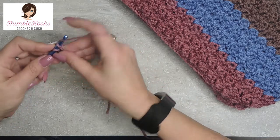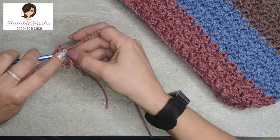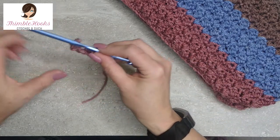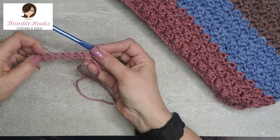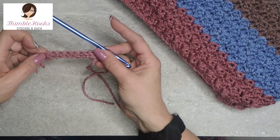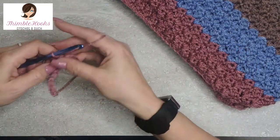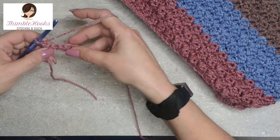See, there's always one that argues back. There we go. And here's my last one. There we go. I chained 10, so I have 9 single crochets. Again, if you were doing this pattern, you'd have chained 80 and you'd have 79. So now we're going to go on to the next row of the hood. Chain 1 and turn your work so you're ready to do the other one.